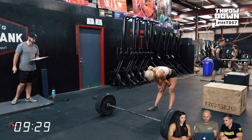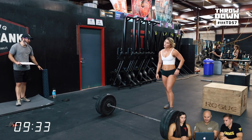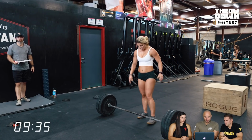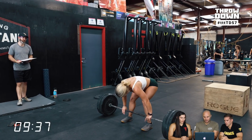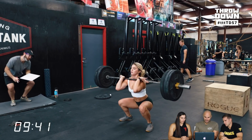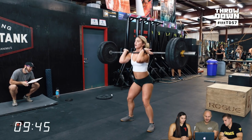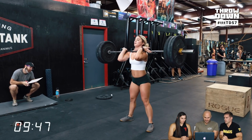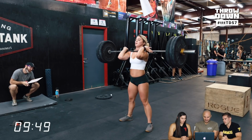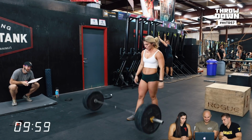I don't remember specifically doing this, but thinking about this workout, I feel like that second or that third barbell is really the one that's going to break a lot of people. When you get into that last one, it's going to slow you down a lot, but it's heavy, and you know that once you get through it, you're done with that movement. This one, you get through that whole round, and you're like, all right, I got another one of those, and it's heavier than this, and you're already messed up. So this is where the psychological war is won.